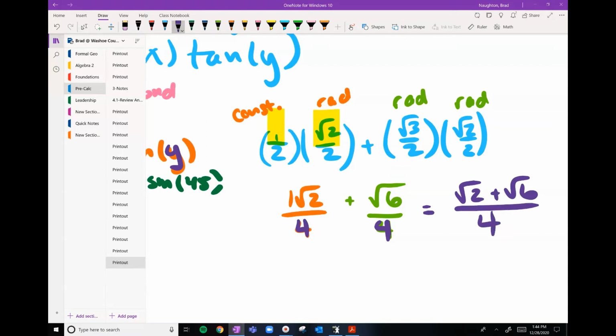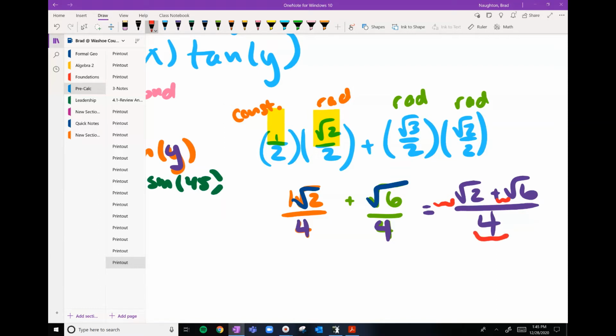Now, the big thing is these radicals, the only way you can put these radicals together, and we will see that in a future example on our notes, is if they're both root 2s or they're both root 3s. But since one's a 2, one's a 6, you can't combine. Okay? The next thing you're going to want to do is reduce, and we're going to see this later. But you can only reduce like roots. So when I think about like roots, let me take that back. You can only reduce things that are alike.